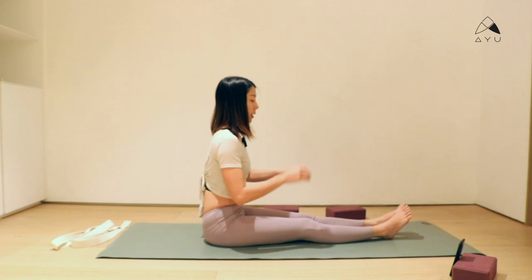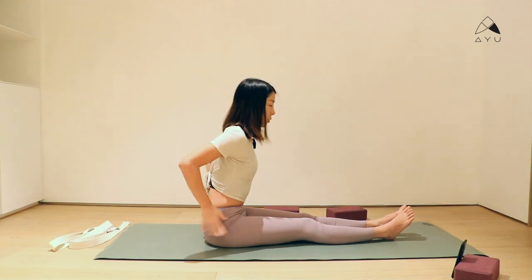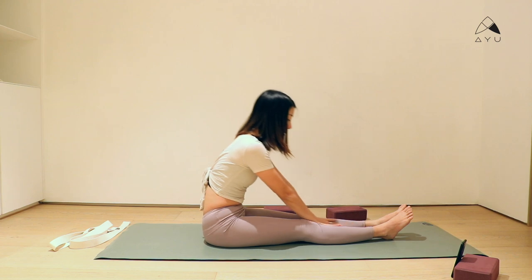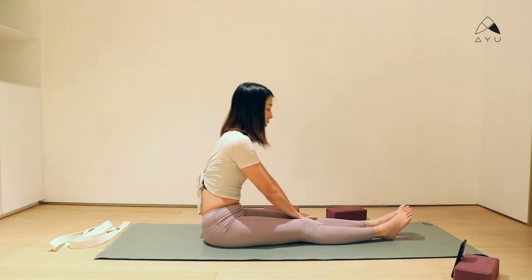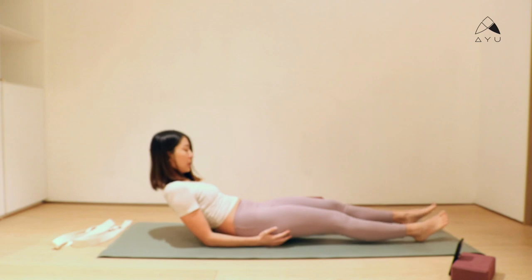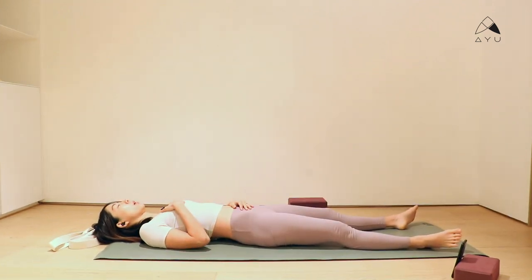Let's do it last round. Rub your hands. So kidneys, when imbalanced, is also where the fear resides. So by touching and putting the intention along the meridians, you're really helping to flush out that negative energy. Excellent. Now slowly come into your shavasana. Rolling down. You can also place one hand on the heart and one hand on the belly.